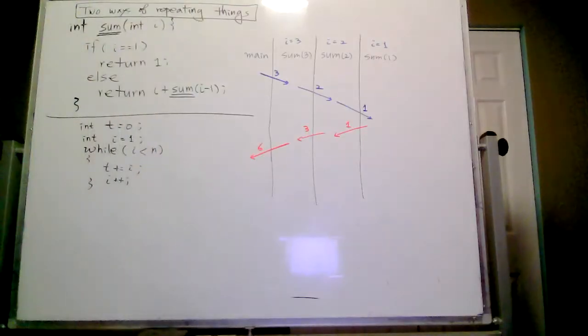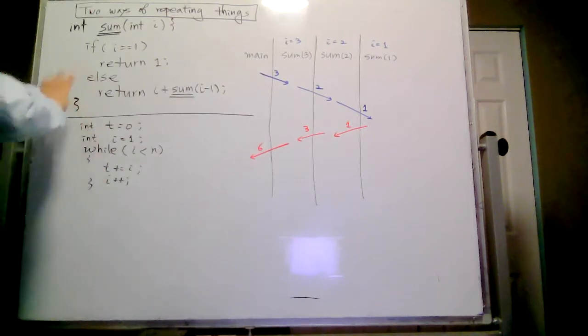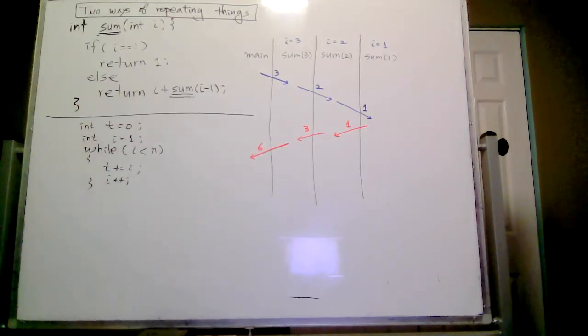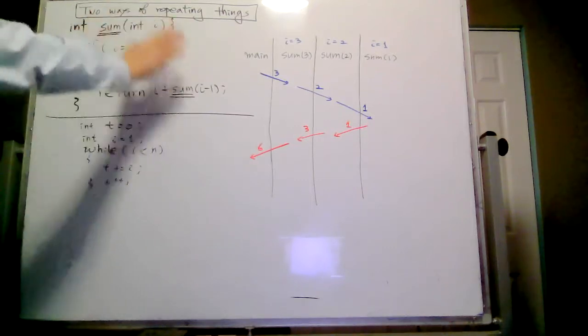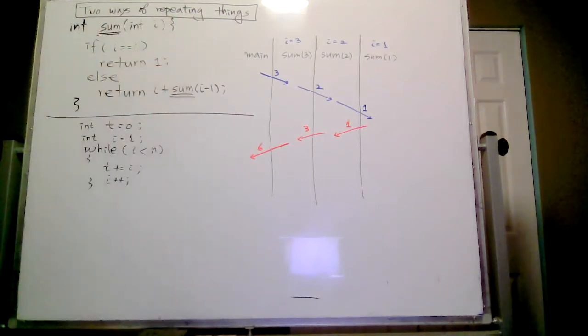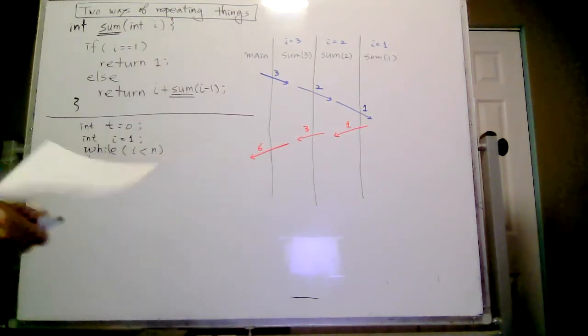So in this video, we're gonna compare the loop and recursion. In a sense, these are two ways of repeating things. Okay, we know loop is repeat. We used a lot of loops to repeat things, and in a sense, we actually use this recursive function for repeating stuff. Okay, so what are repeated?